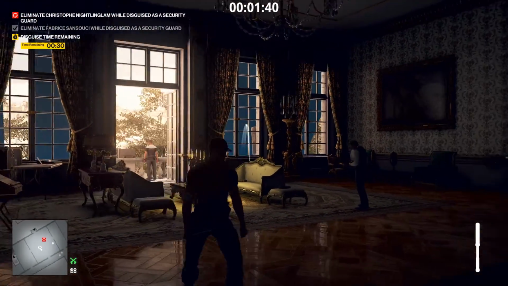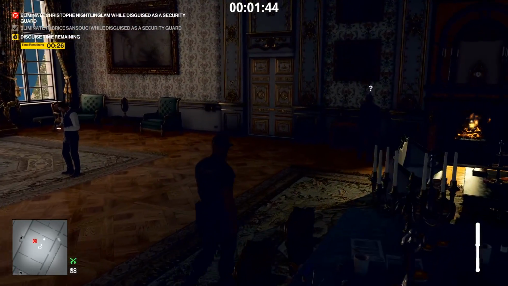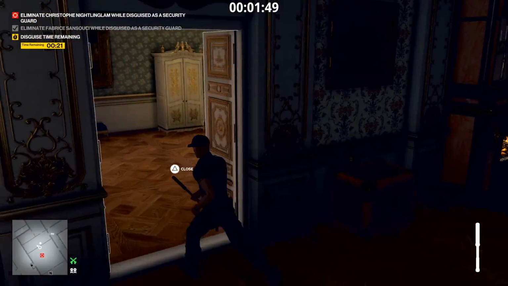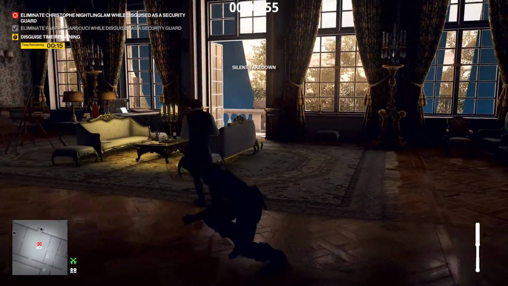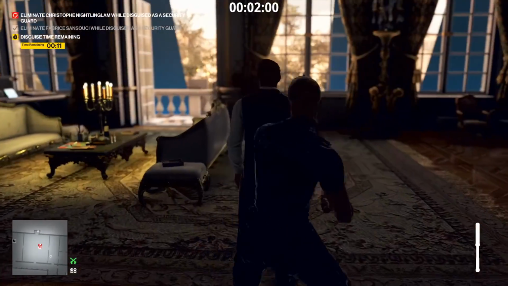Don't do what I did here. I got kind of confused. I didn't know what to do first, so with the timer here I almost failed, but just don't do what I did. Go straight into the kill and then knock out the other civilian.